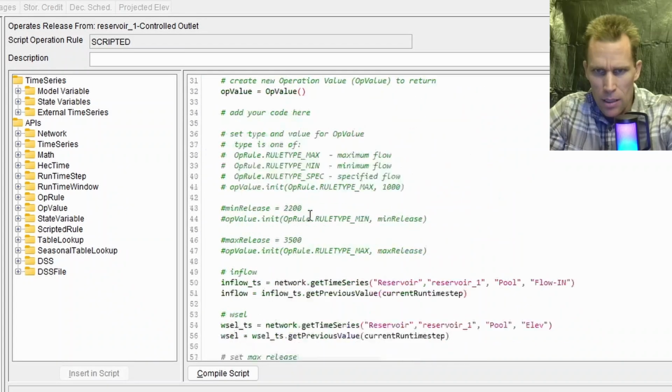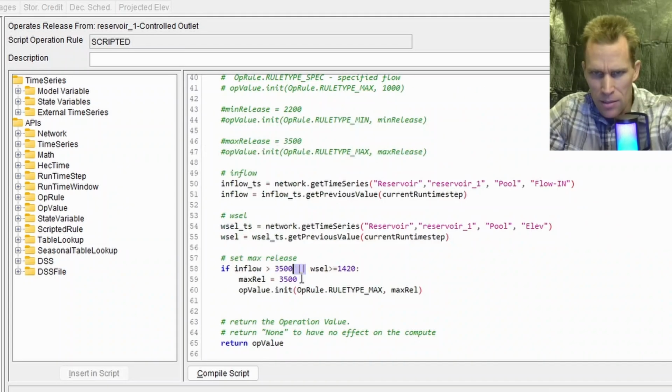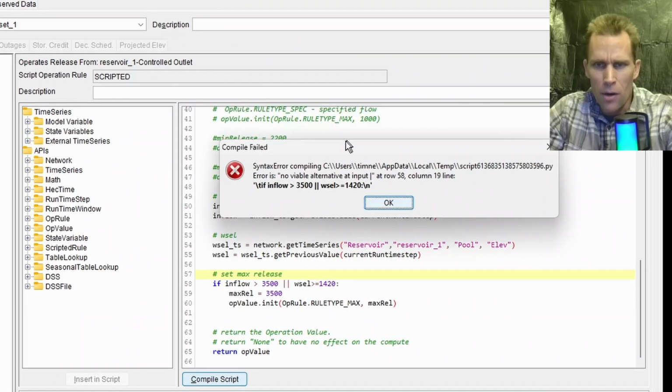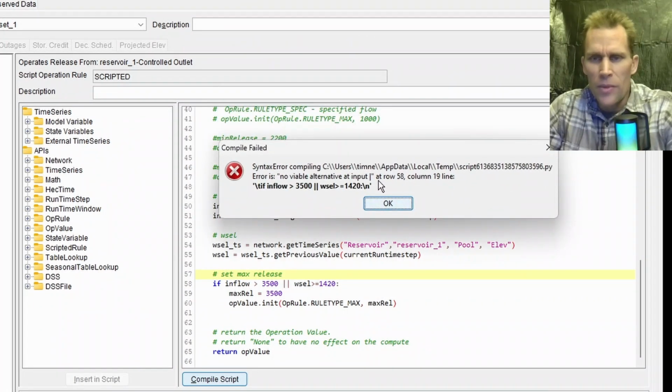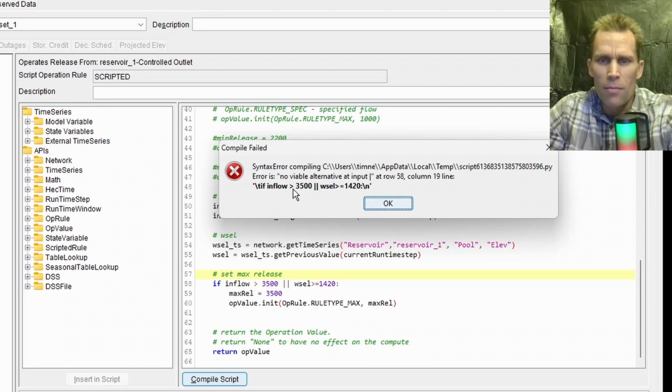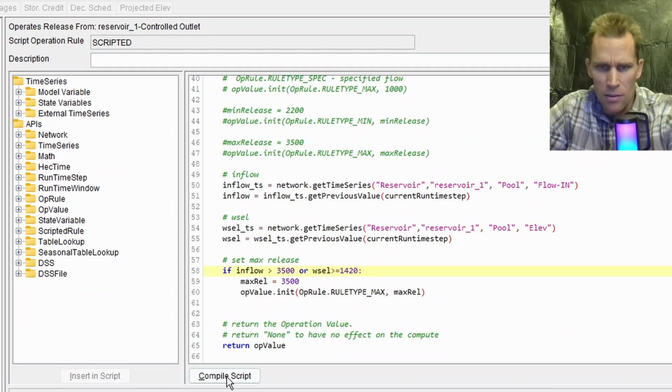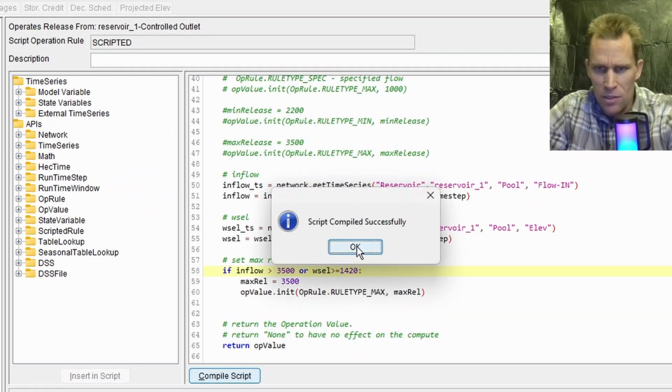I need to brush up on my Python because I think this is supposed to be an OR, literally OR. If I do the script, then yes, this was my problem. This might be a good thing to try out as well. If you ever have problems with the script and the syntax of Python, then clicking this compile script button will alert you to some potential errors. What I need to do is type in or here. Actually, I think it has to be lowercase. Then let me do the compile script. Okay, so that was successful.